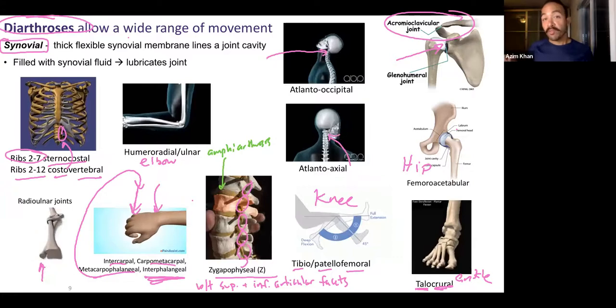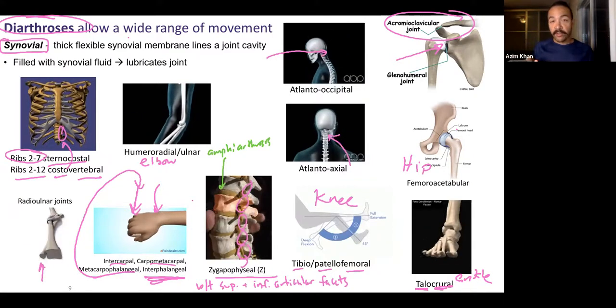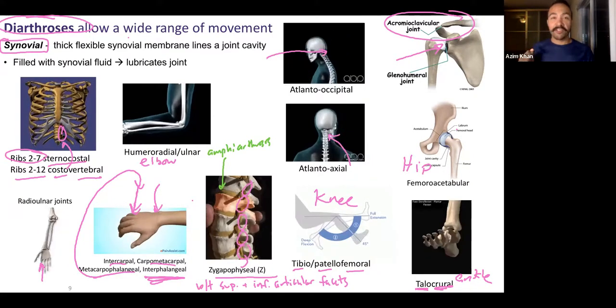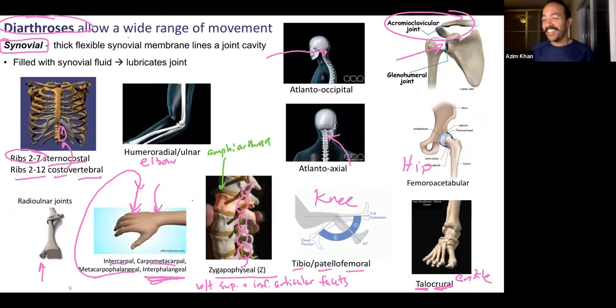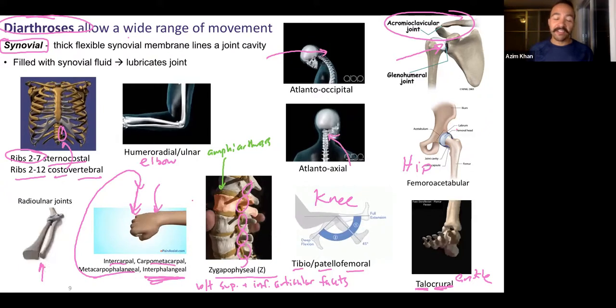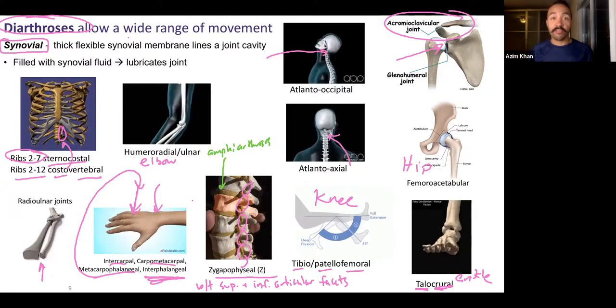We were going to get practice with all these joint names and what movements they allow, but I would like you to know these, or you should know these. I just wouldn't like you, but you should. So we're going to get more practice, and in the next videos, we're going to learn more about synovial joints. So please look out for that.